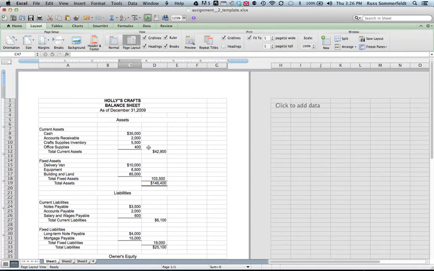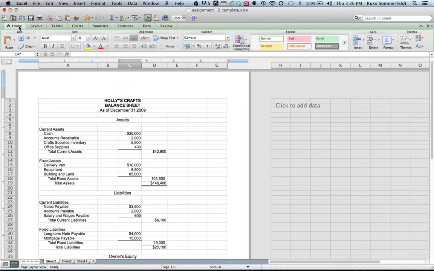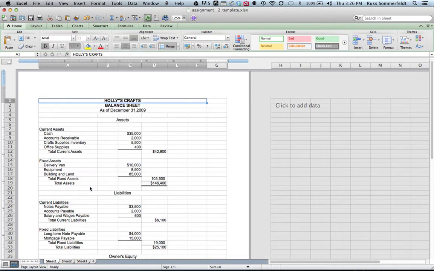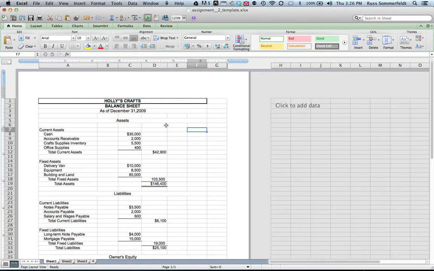The second thing we're going to discuss today is applying borders. So if you could go back to the Home tab, and if you hover over this box right here, you'll notice that it's the Apply Borders function in Excel. I want you to make cell A1 active by clicking on it, and then subsequently go and add a thick box border to A1, and then click off of it. Now you'll notice the cell went from having nothing around it to having a thick black border. So that's quite interesting, quite nice.